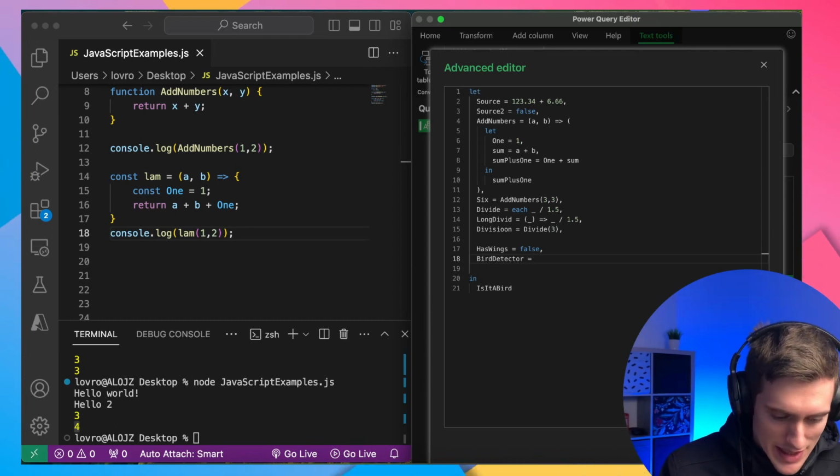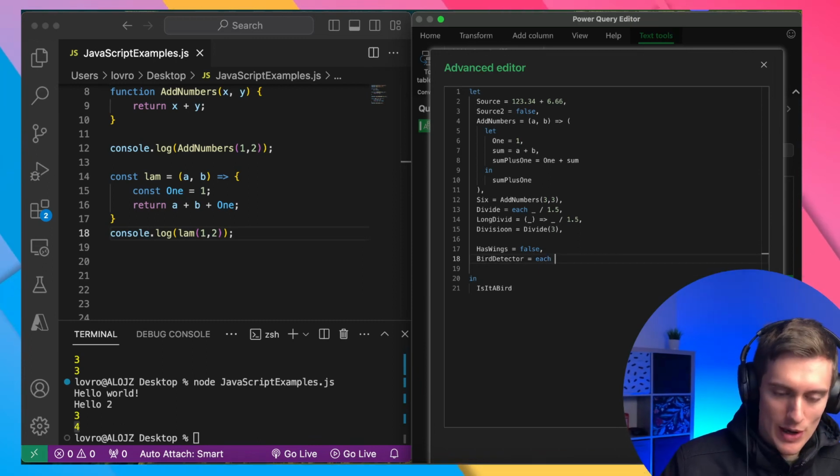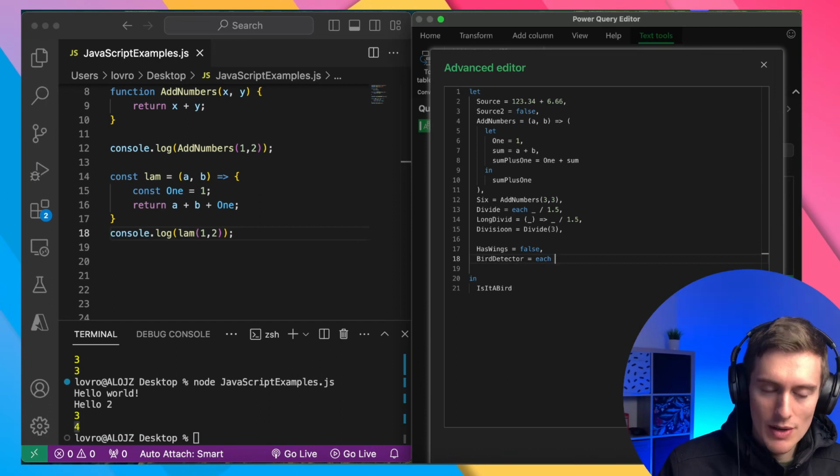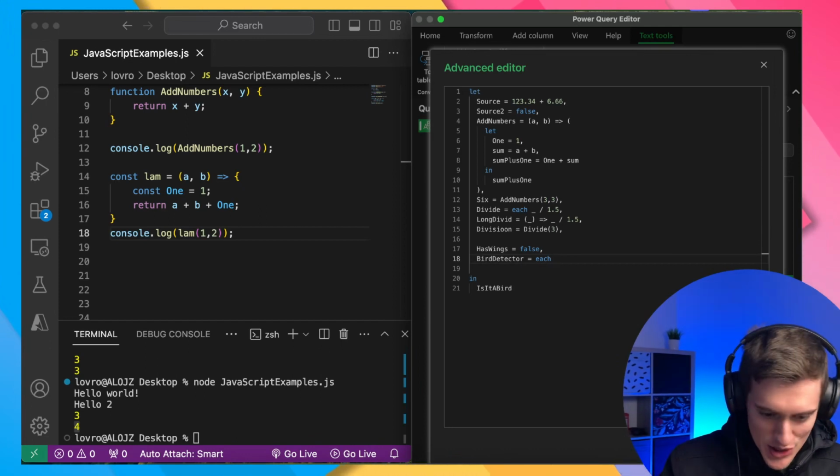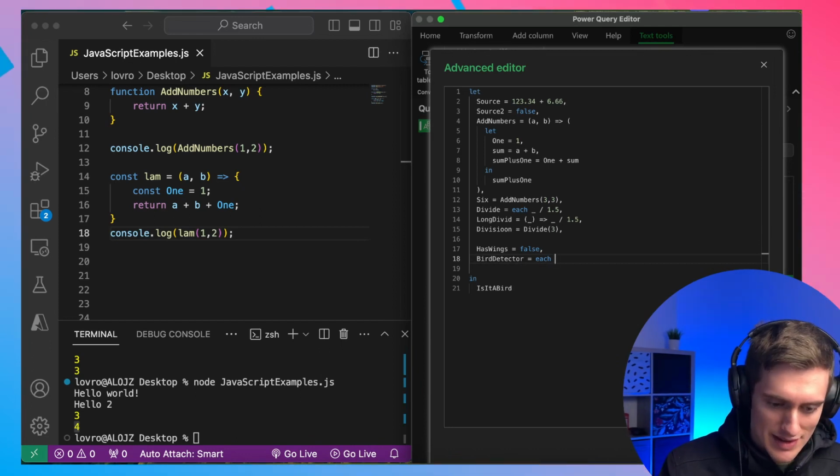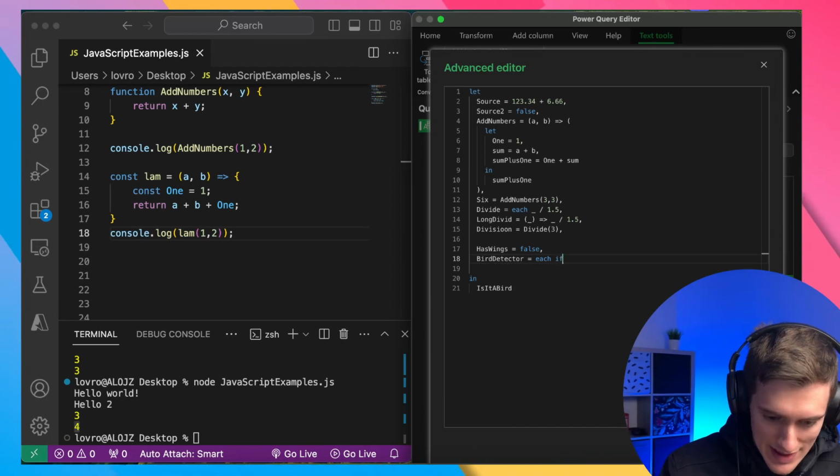So I'll type in each, because now we learned that this is a shorthand way for creating functions with one parameter. And now I will put in the code, which is if. This is something new, pay attention.